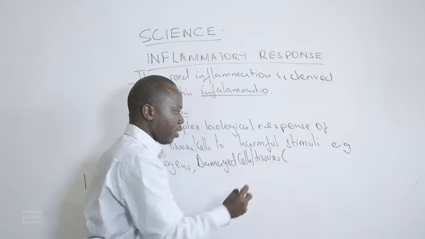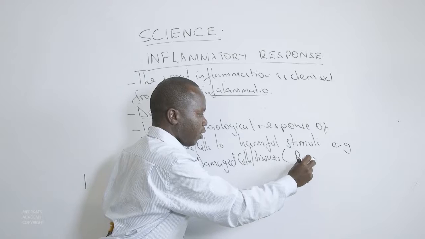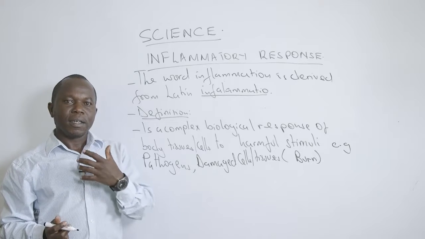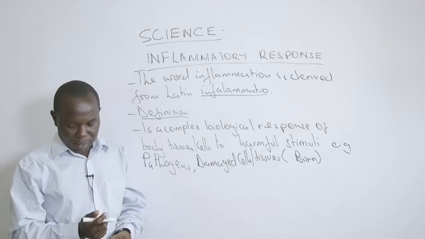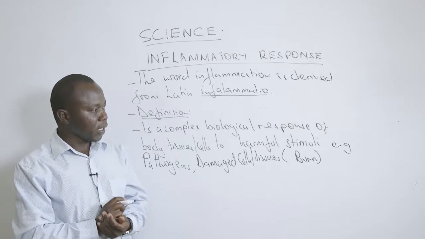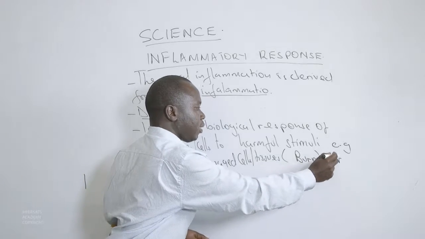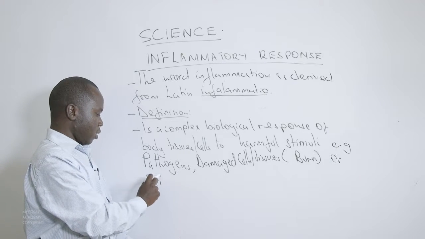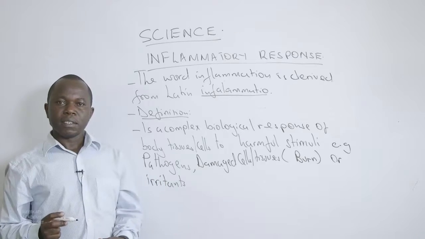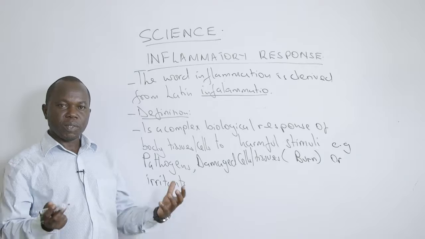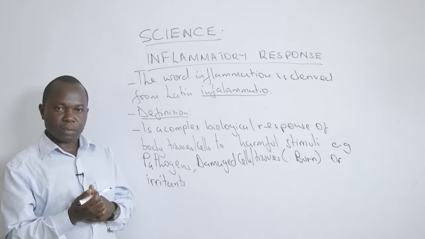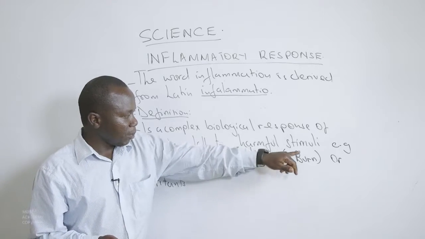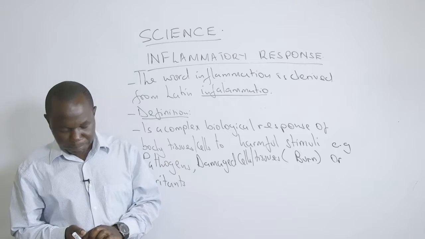For example, if you have a burn, you have touched a hot object, or by bad luck you are carrying hot water and then it spills on your skin. Or sometimes even some allergens or irritants, like maybe a spray, a substance that when you inhale causes irritation, maybe in the form of liquid, gas, or even solid. So those are examples of harmful stimuli.